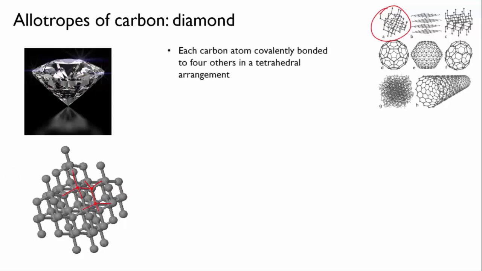So when many carbon atoms bond together in this formation, the result is a three-dimensional lattice held together by covalent bonds. We call this kind of covalent structure, one that can be extended in all directions like a lattice, covalent network bonding.